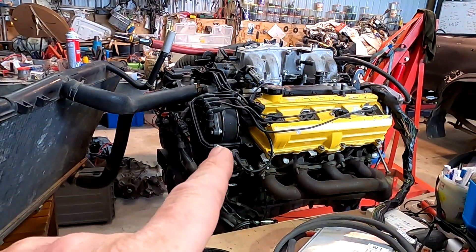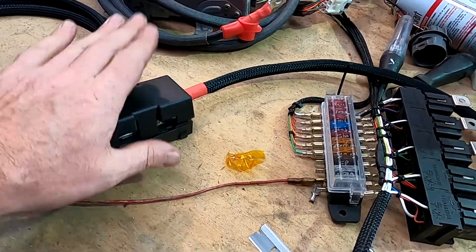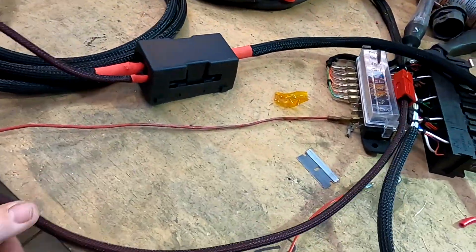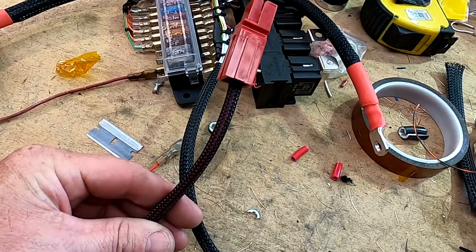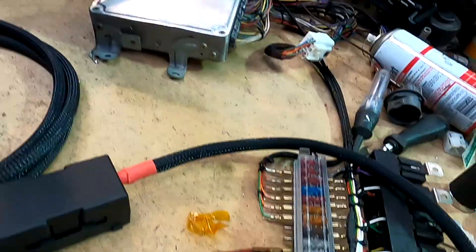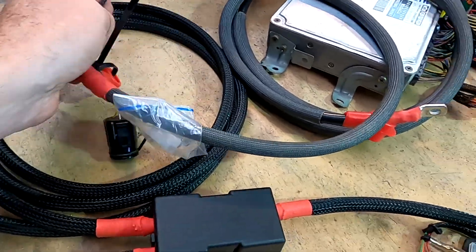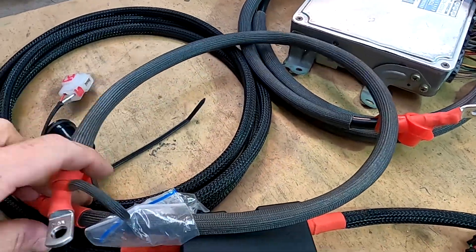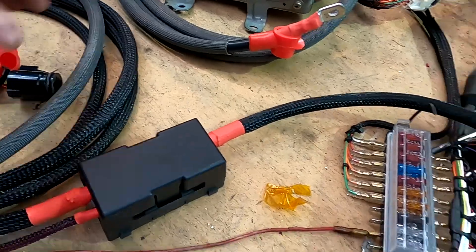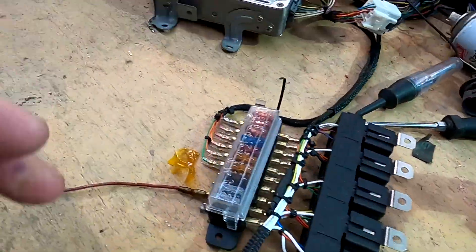Power it up - I better put a connector on there, that's going to go to the battery. Fuel pump is that one. This is fan output. This is the ignition in and this is start input - that's all it takes to make it go, it is that easy. The loom is fitted - excellent news. I've also been doing some battery cabling: we go from the battery to the fuse box, this little fuse goes across to the alternator, that one goes down to the battery, and that one goes to the alternator with a round plug.